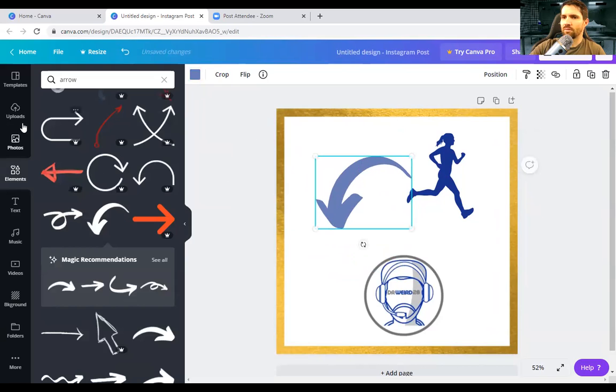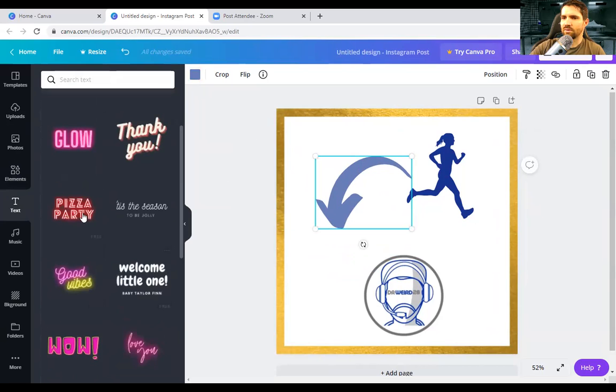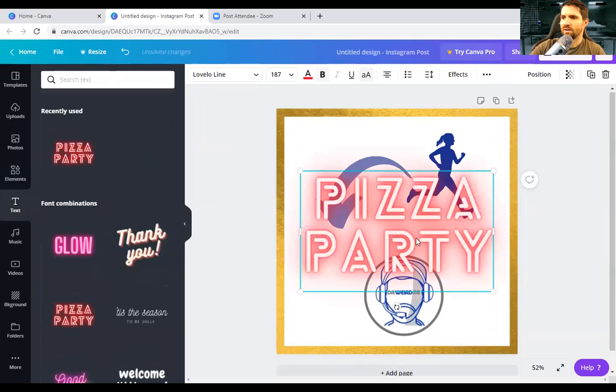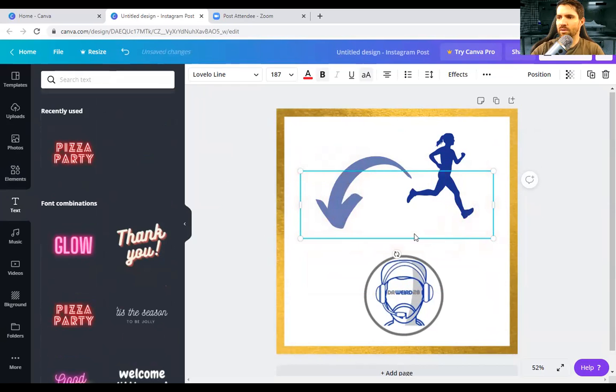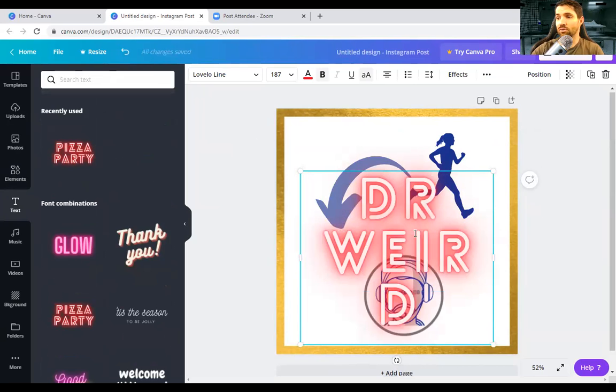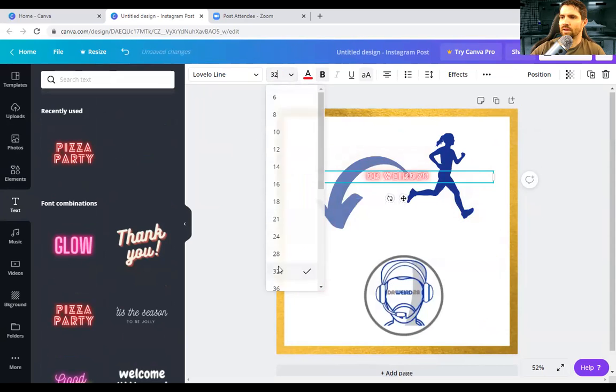So move that around. You want a text box, just click text. So you can either file, like, say you want one of these things so that you can follow the template that they have. Actually, that's kind of cool. I'm going to change the font size of that. Ooh, that's big. That's what she said.